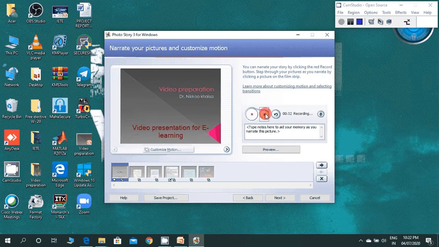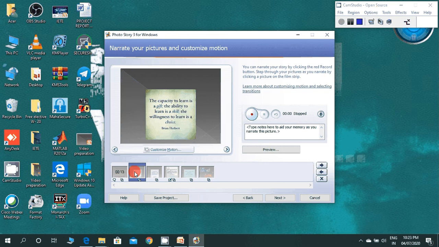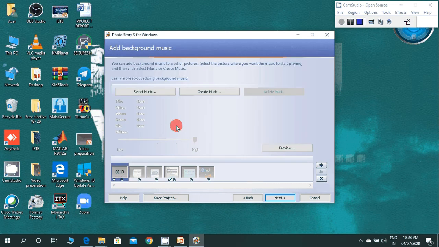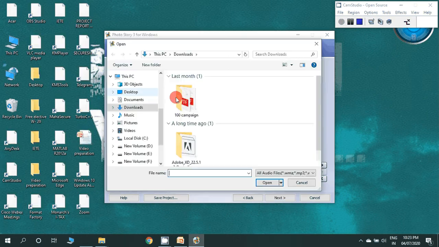The second, so you can add the narration for each and every slide that you are using for this video. And after adding the narration, let us go for the next part. Now, if you're not adding the narration and if you want the entire video to have instrumental music or any pre-recorded narration that you have, you can add it by selecting the music and then you can add any MP3 file. Say I have these three MP3 files, so I can add any MP3 files to your presentation and then you can change its setting also.